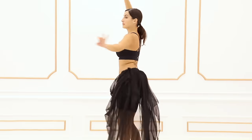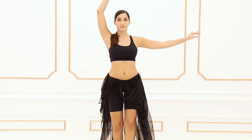So my lower back is working, my pelvic is working, my lower abdomen is working, my center of my stomach is working, and my toes are working because I'm up here, okay? So the move will look like this. Okay? Slowly will look like this.